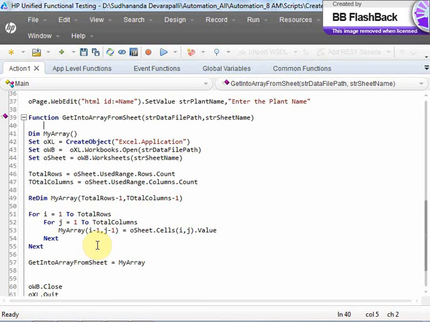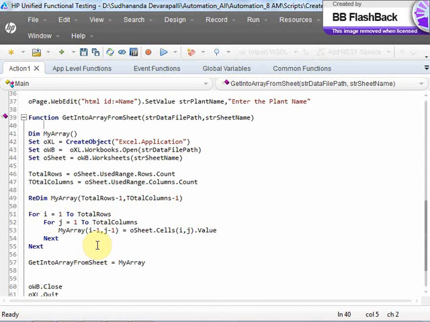since I am starting the loop from 1 here. In Excel, 1 comma 1 means first row, first column. In an array it has to be 0 comma 0, right? So that's the reason I am using i minus 1 comma j minus 1. The reason is that i is starting from 1, whereas the array should start from 0. So when i contains 1, in the array I have to pass it as 0, so I use i minus 1. When j contains 1, in the array it has to be 0, so I use j minus 1.